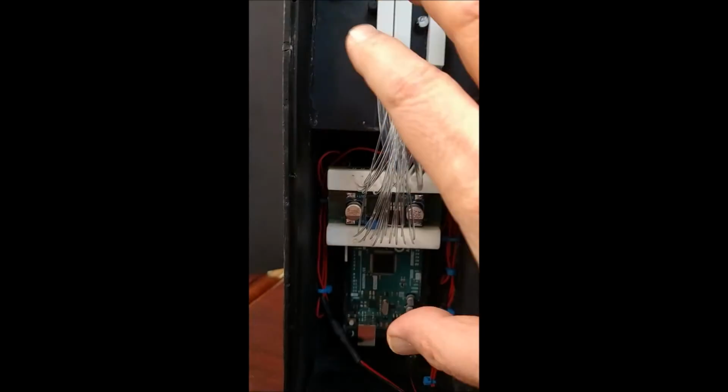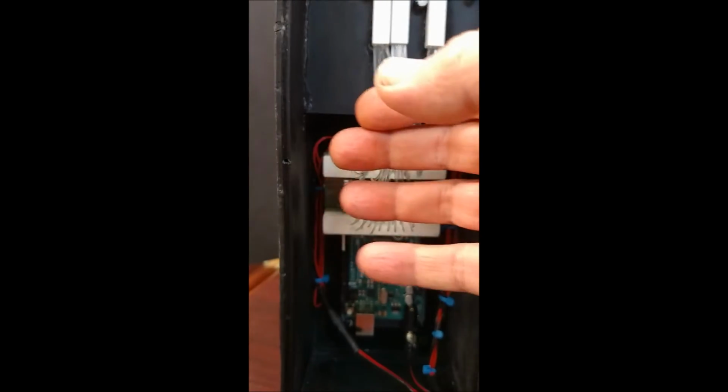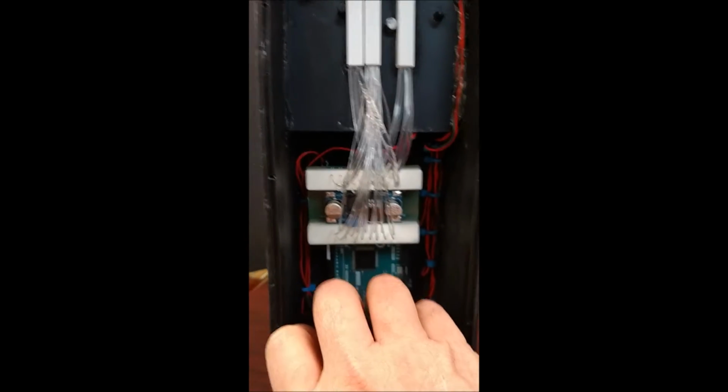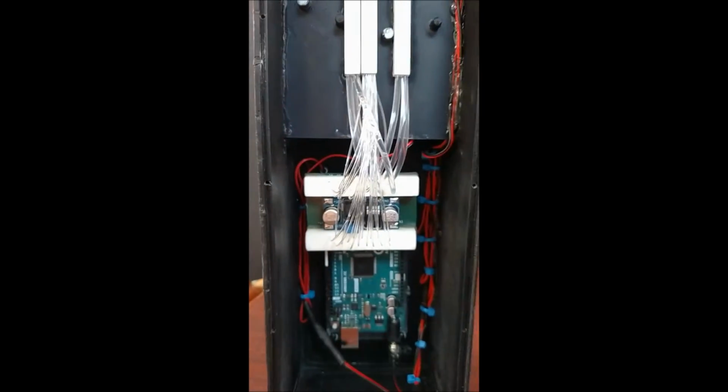This is the thing that makes me most nervous when I go to ship this to you, that if this gets banged up or not. I haven't decided. I may put some bubble wrap inside there to make it a little bit more protected, but I haven't decided.